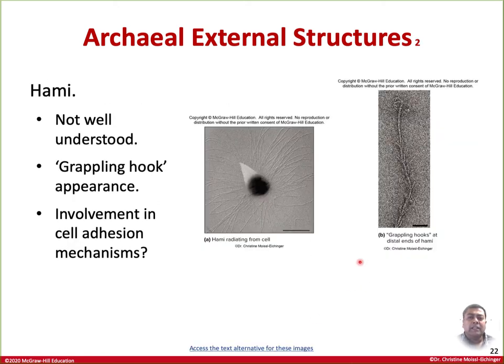On the other hand, the hami are also not well understood. There are 2 different types. What you are seeing right here in this electron micrograph is probably hundreds of these coccus-shaped archaea, and hundreds of different hami radiating out from this archaeon. So you can see that right here. On the other hand, this is the structure which we call a grappling hook. This is the end of one hamus. So there are multiple of them. If you just look at the ultrastructure of just one of them, you can see that there is a hook in there. So scientists argue that they may be involved in adhesion mechanisms, but some of the functions of these are still not well understood.